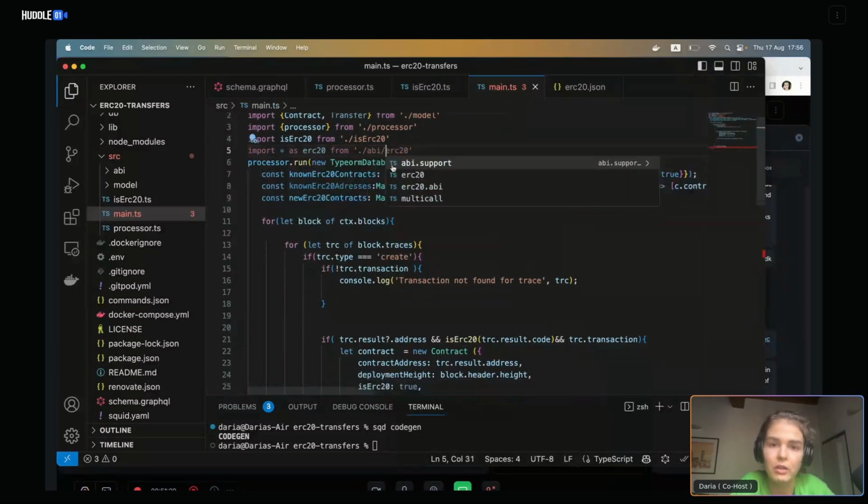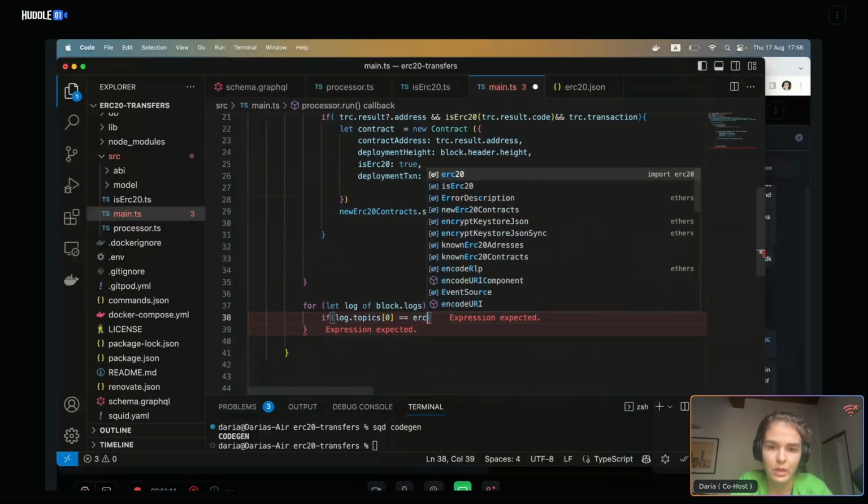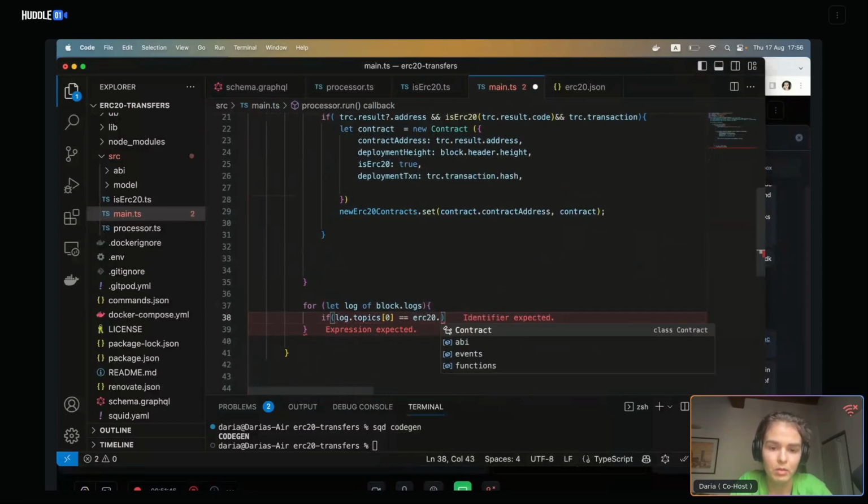So now we can check the transfer event. So we have the topic 0. So we say it should be equal to ERC-20 dot events dot transfer topic.